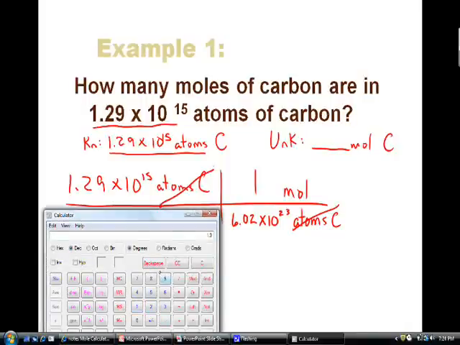I'm going to put 1.29 exponent 15, then divide by 6.02 exponent 23. So now I'm going to divide. Of course, I have this number here, and I'm going to divide by a much larger number. So I'm going to get some number less than 1. So we aren't going to be surprised here to see a negative exponent.